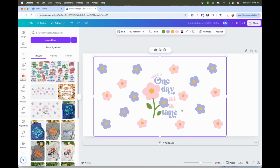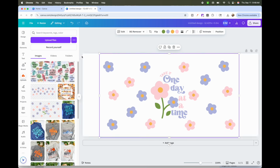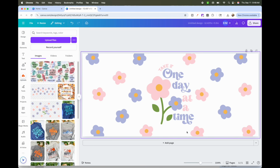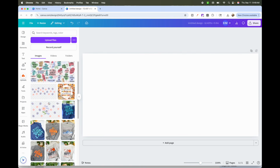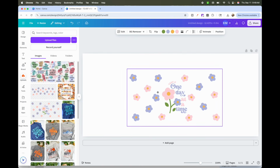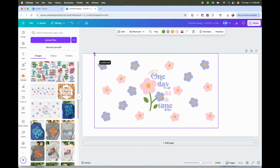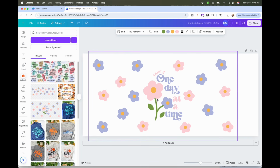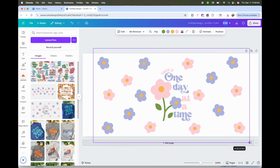This one is a little trickier because once I pull it wider, there's still a lot of space on each side. If I did my little trick in the corner, I don't love that the flowers are cut off. So I think I'm going to try to do this myself. I'm going to make sure this is in the center. Then I'm going to size this so it fits inside this rectangle. The problem with this is there is still a lot of space on the left and right side. I'm going to center it like I just did there. I might make it a little bit wider.